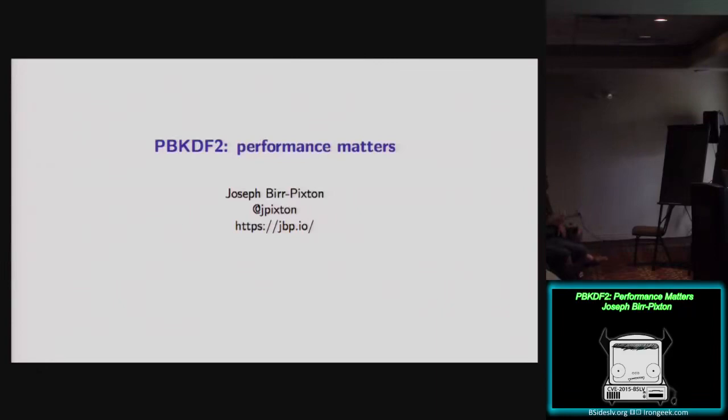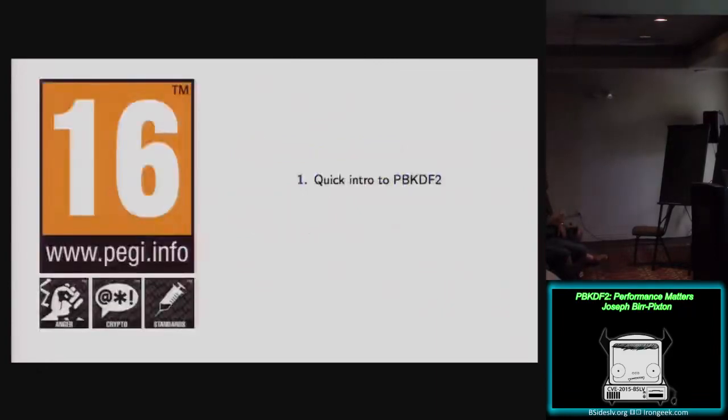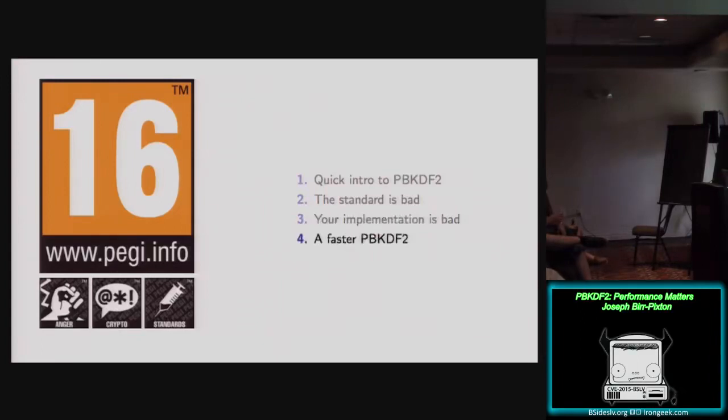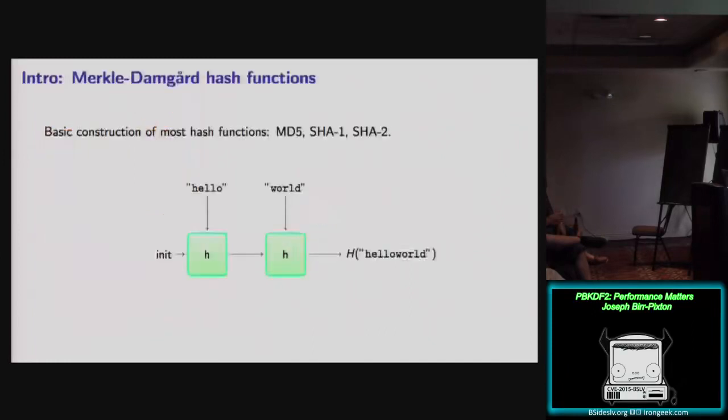So with that, I'm going to give you a quick introduction to PBKDF2, and this may be way below what a lot of people in this room already understand. So I have cats. I have a picture of my cat. Then I'm going to describe why the standard is bad, and then, as a direct result of that, I'm not blaming implementers because they've done basically exactly what is in the standard, that a lot of implementations are bad, and then I'm going to release some software.